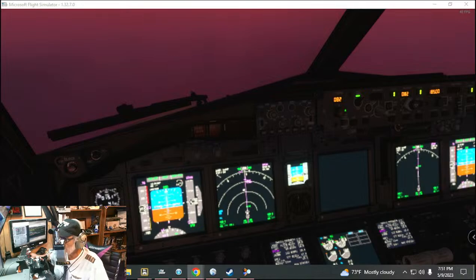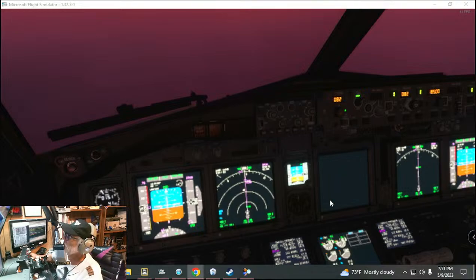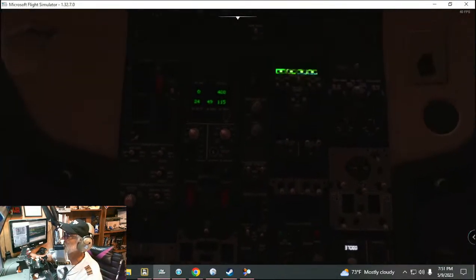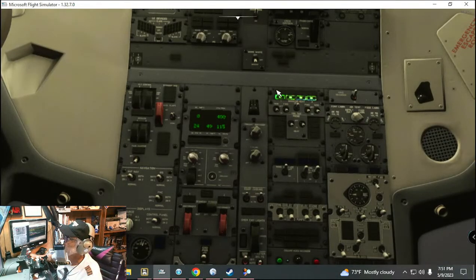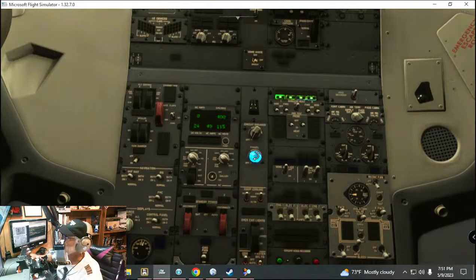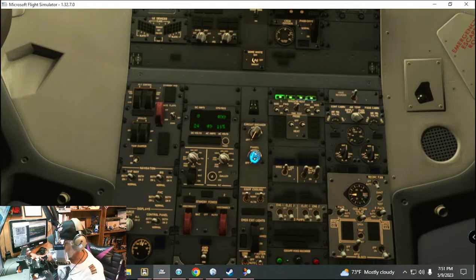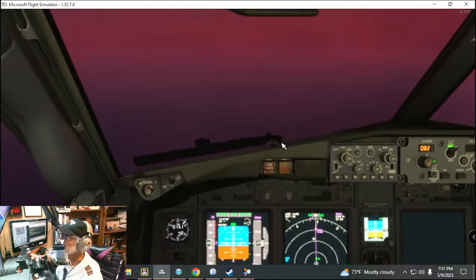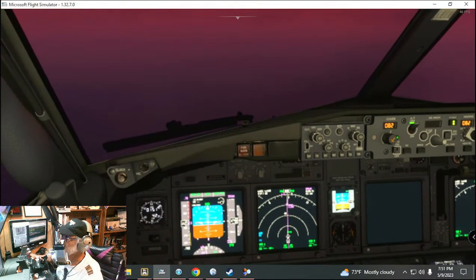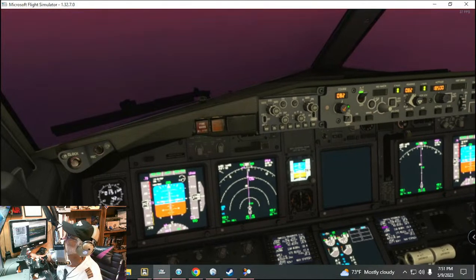Altimeter is going to be 2,991. By the way, it's starting to get dark in this cockpit, isn't it? So I'm going to turn on the panel lights. I'm going to do some adjusting in the display rendering because that is just not sharp at all.